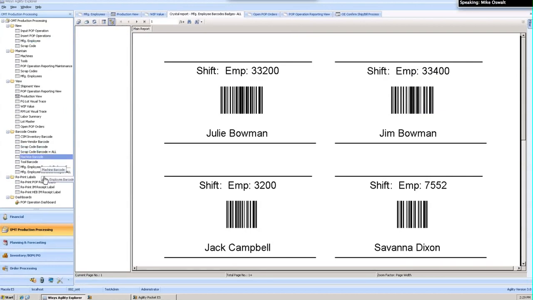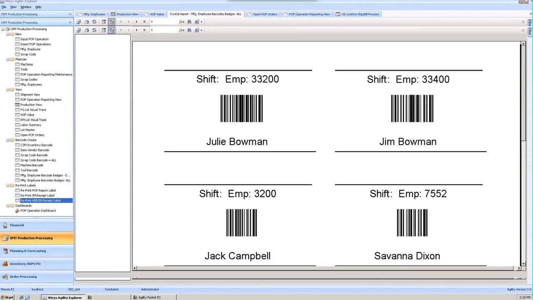The other thing that we needed to create was the ability to do some reprinting. Occasionally there are printing problems, Wi-Fi over the plant, printer jams, all of those things that we all experience on the shop floor. So we needed the ability to go out and say, hey, the label that's part of the process of receiving or production didn't print. I need to get one because I need to hang that on the tub or on the bundle. So we created reprint processes that will allow us to do that.